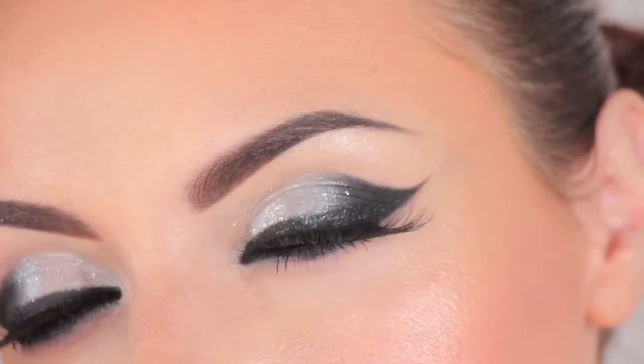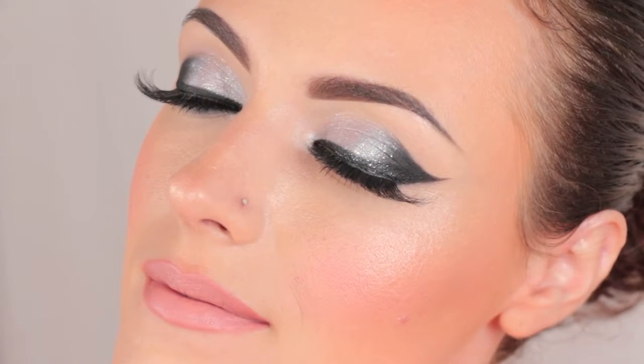If you don't have the same products, you can use anything you have, and if you don't like this color combination, you can switch the colors. You can use any shade that you prefer and that will go well with your outfit perhaps.